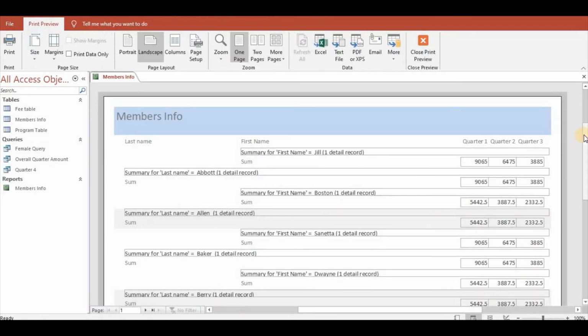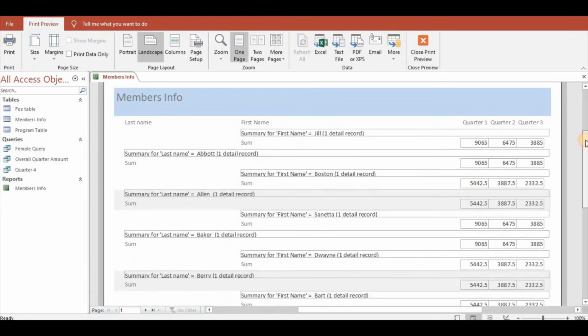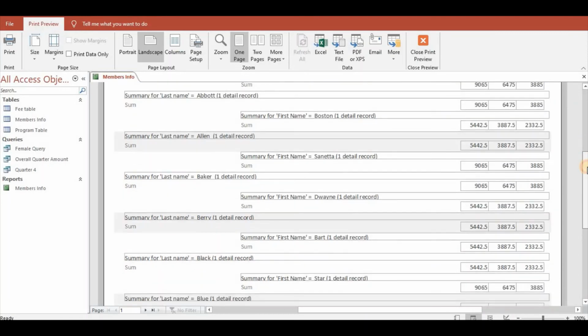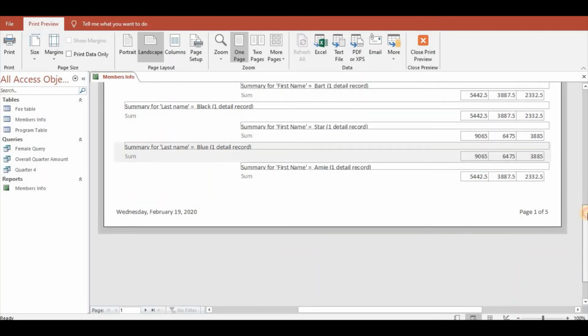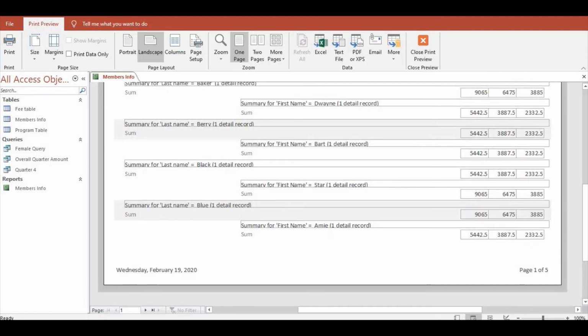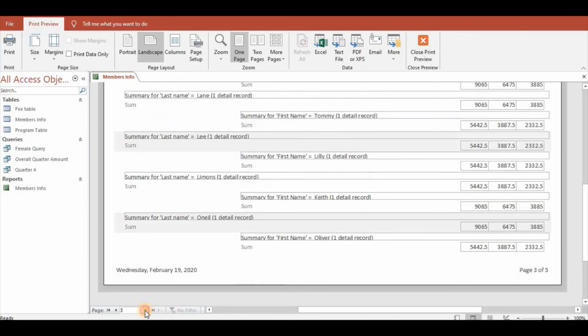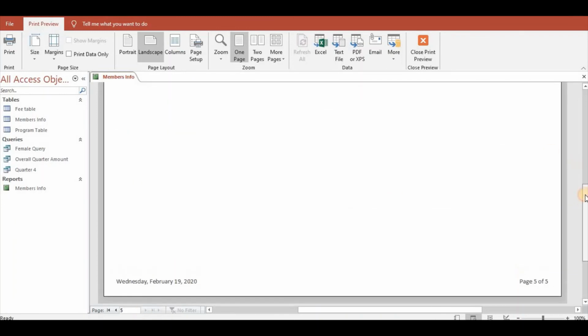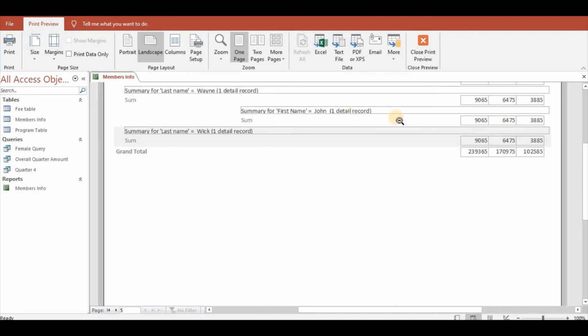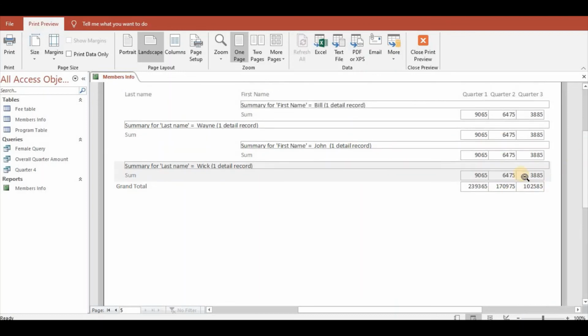Once finish has been selected, we are now able to see a preview of how our report will actually look, and currently we can see that our report consists of 5 pages. I will scroll through to the very last page, page 5, in order for you to see the grand total that will be displayed for each of the quarters.